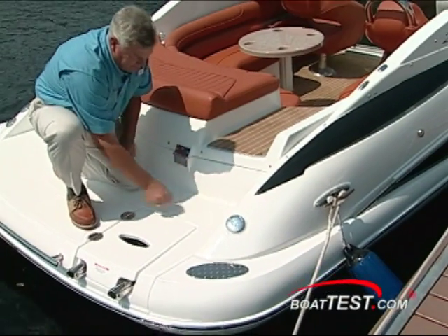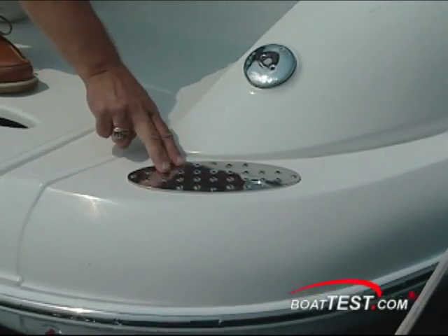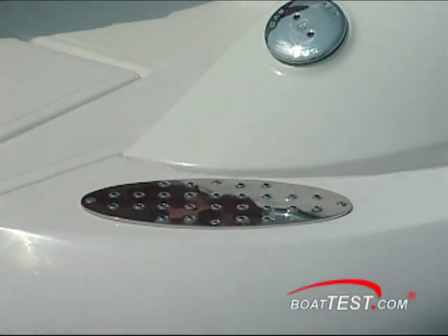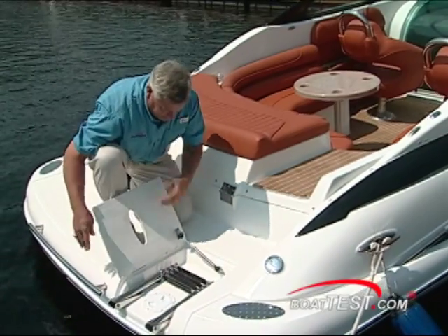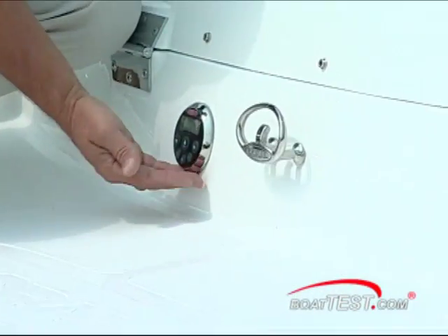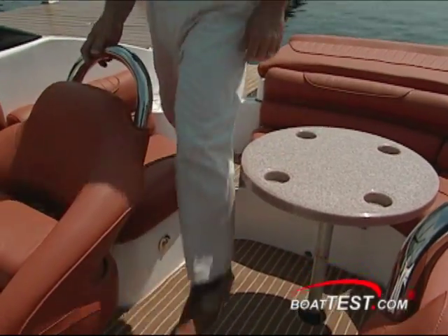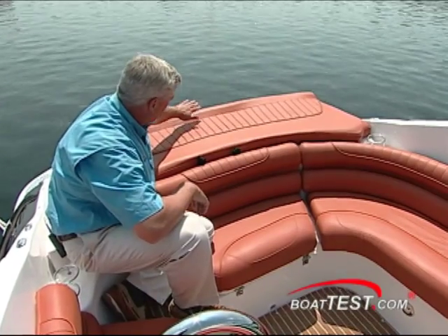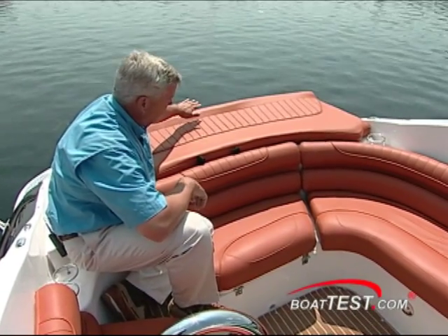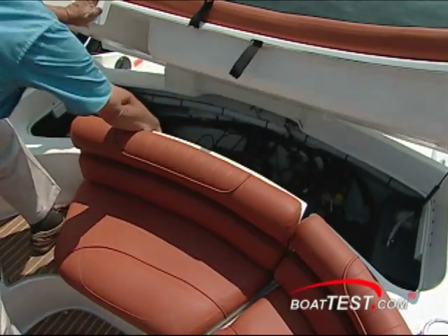I really appreciated the stainless steel step pads on the corners of the swim platform, as this is the first place most people slip trying to get aboard from the docks. The swim platform has plenty of room to strap on boards or relax and enjoy the tunes via an optional remote on the stern. Adding teak to the floors adds an extra touch of class. The sun pad is large enough to serve as a bench seat to put on your skis or for one person to stretch out for sun, and it also serves as part of the engine box cover.